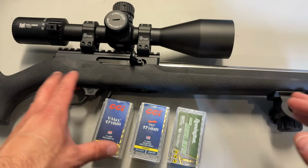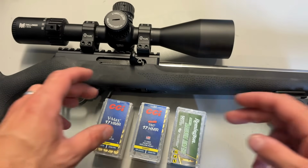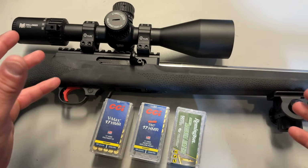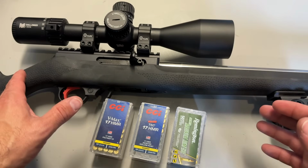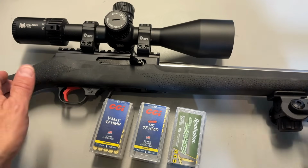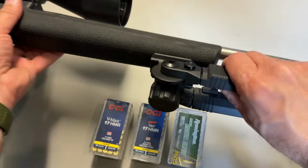You'll want to watch the entire video because we're going to discuss reliability, performance, what ammo it likes, as well as accuracy, and an overall general overview of this firearm. To start off with, again, the model number is the BC203, and it's available in two different configurations, but both of them have the lighter weight profile threaded barrel, and the differences are going to be in the stock color variation. Let's start at the front, work our way to the back, and then talk about those specs and features.